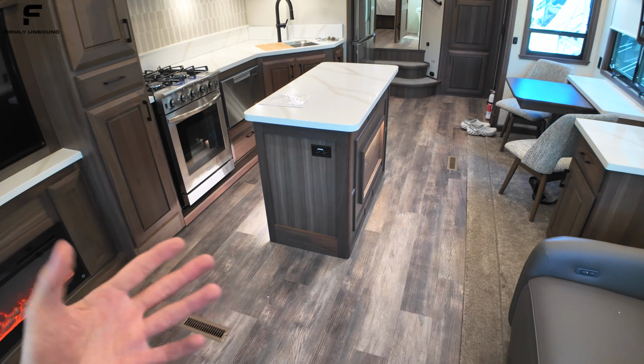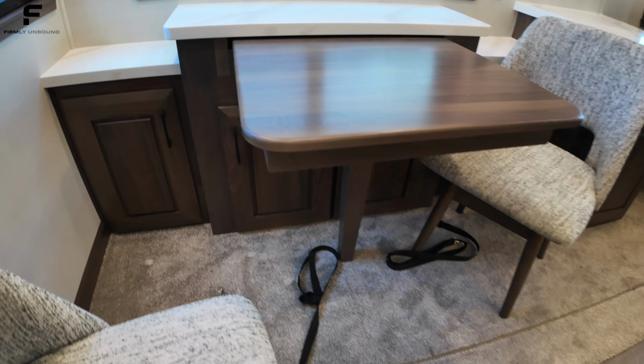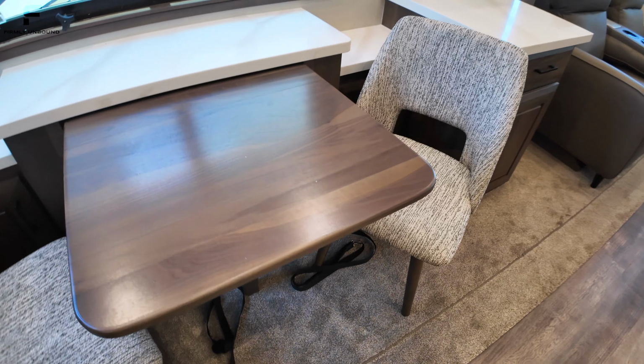For the specific floor plan layout, some pretty cool things. First of all, you have this set of chairs here, and these chairs do swivel around. How cool is that? I just love that. And that is a nice looking chair here as well. Cloth material on here. This table has storage all around it. So you see your storage space down underneath there. Storage space underneath here. Get up into that area for your storage, and that is all connected underneath there. Soft close cabinet doors. Plus, this table also has some different functions with it as well.